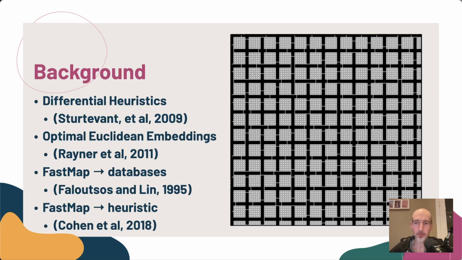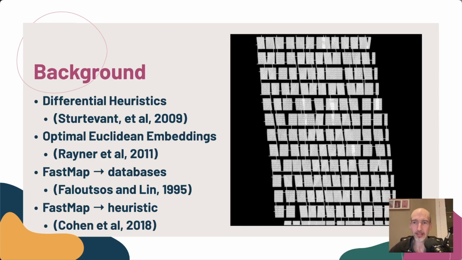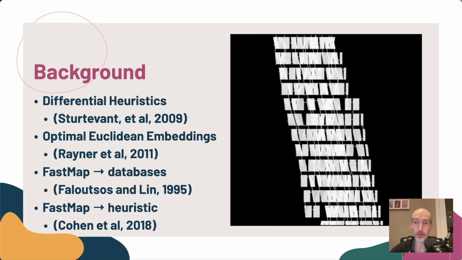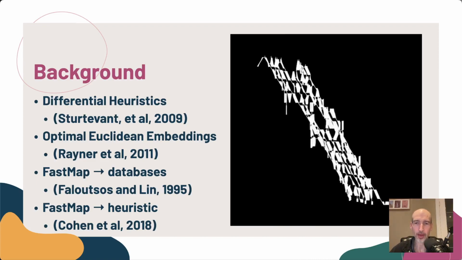But in many problems, especially coming from grid maps, either maybe we don't have an embedding at all, or the embedding we have doesn't actually give us good heuristic values. And so we might want to build a new embedding. Building a new embedding looks like this, where we can rearrange the states in the state space and assign new coordinates, and in that new coordinate system, we're going to get more accurate heuristic values.